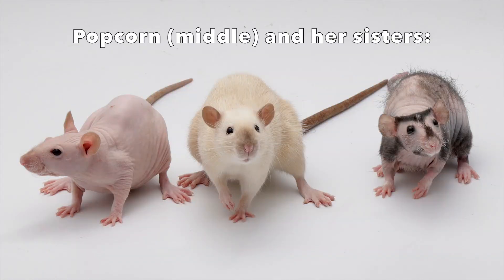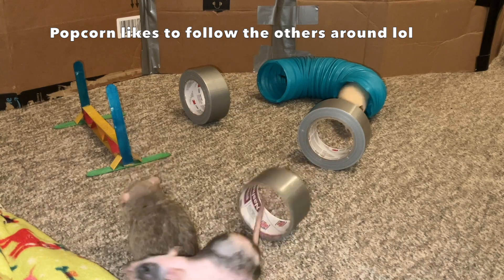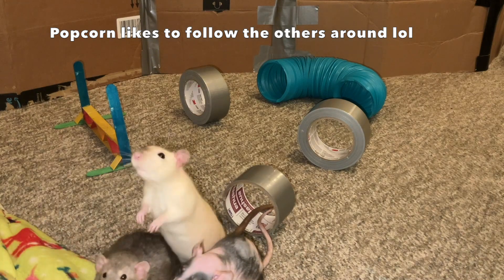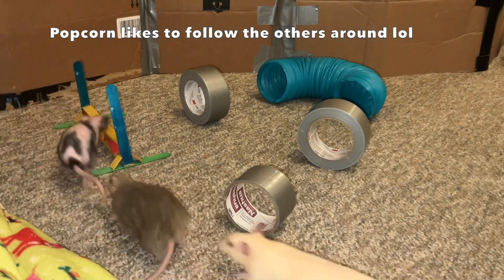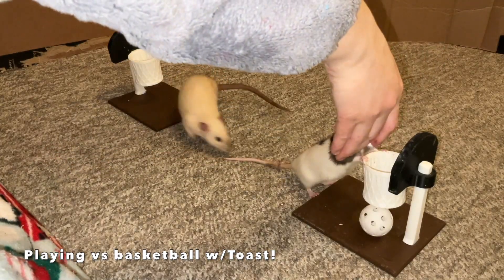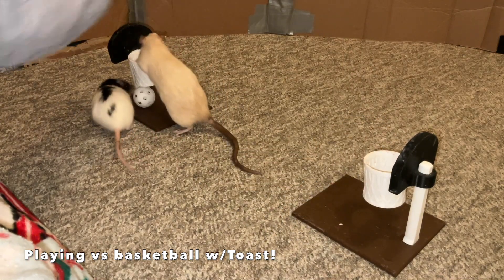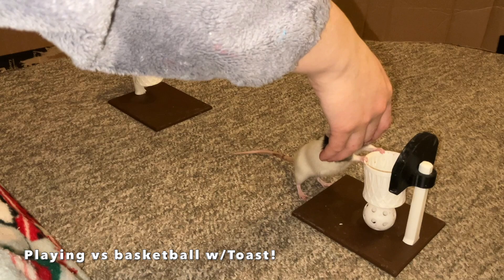Earlier this year I was looking for a breeder because I wanted to get the variety known as werewolf, and they are quite difficult to find in my area. They have a mutation that's just not super common yet, so you kind of have to go through breeders to find it, and they can have some health issues so I wanted to go through a breeder anyway. My initial plan was to get two werewolves from a really good breeder called Unheavenly Creatures. But as it turns out, they also breed golden Siamese, so I immediately knew I wanted to get a golden Siamese as well — and that is where Miss Popcorn comes in.